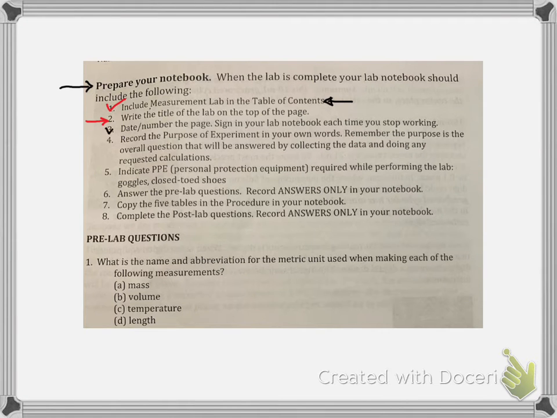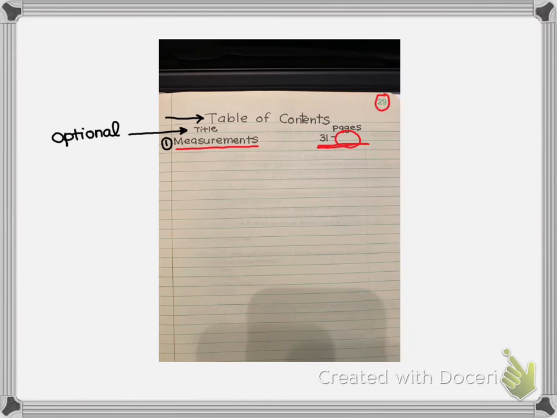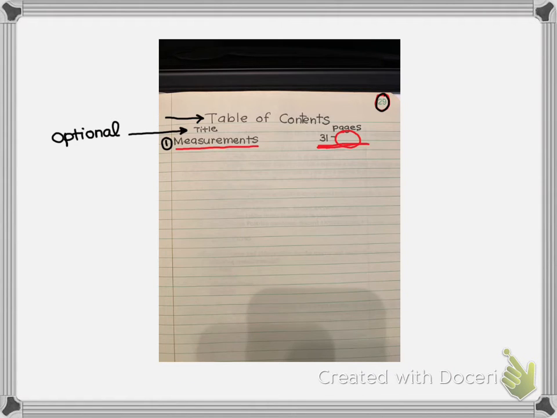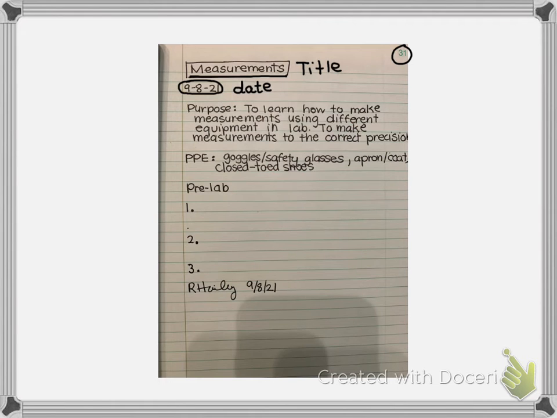So I dated and numbered the page. My pages were already pre-numbered. If yours wasn't, then you would need to write the number in your book that you're on. And you can write that in the upper corner, like you see here. Mine have the pages. So there's my page 31. That's why I say here on the table of contents that I started on page 31. But if you didn't have that, you might not count the table of contents as the first page, and then you would just write the page number here.